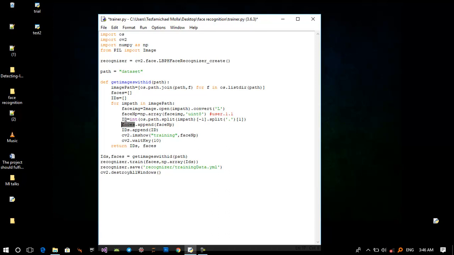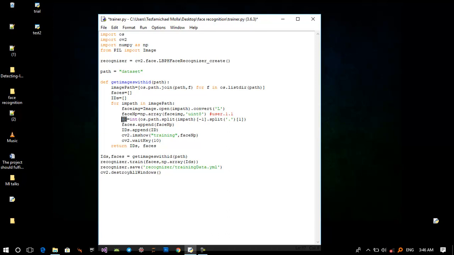And after that, faces.append, we use the faceNp. After converting the face to a NumPy array, in order to use it as an image we have to append it. So here we have appended the face frame, and we have also appended the ID.